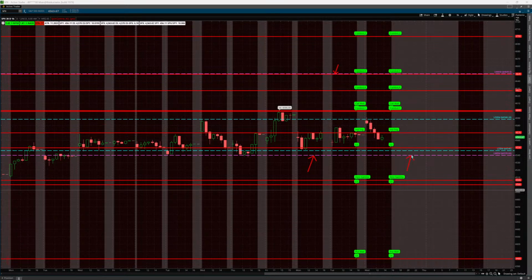Then the dashed blue lines are showing the lower and upper daily expected move. That's also based on the options market. That changes once a day. I update that every day. Today, the expected move for SPX was around plus or minus 21 points. SPX tested the upper daily expected move. We'll see that in just a minute, and has been trending lower ever since then.